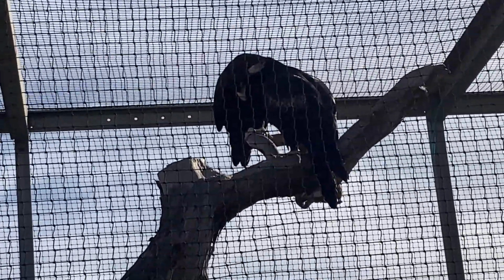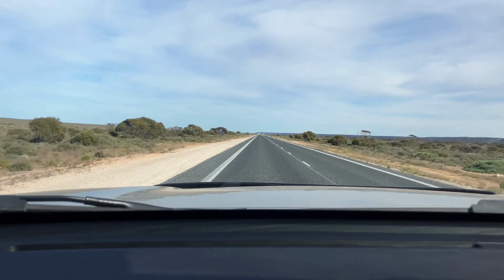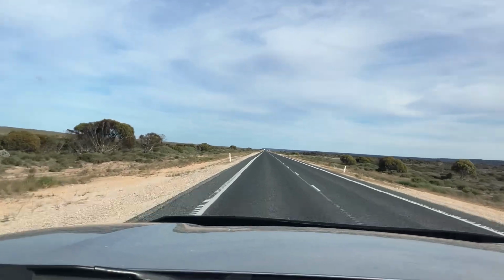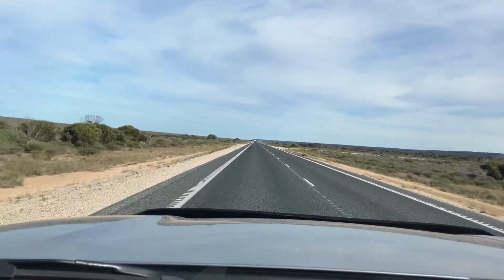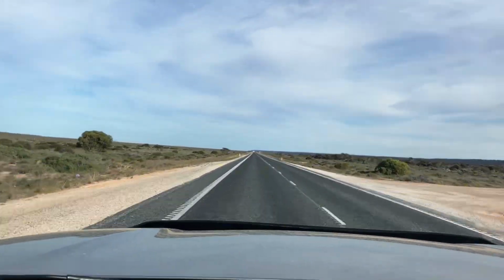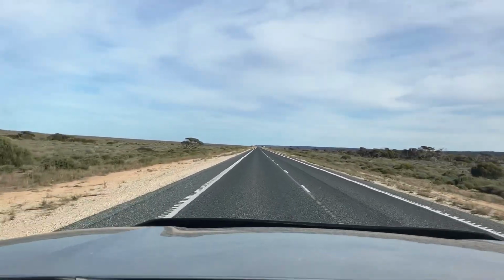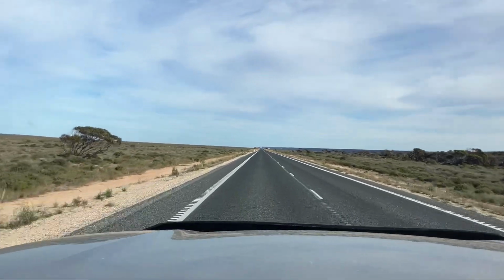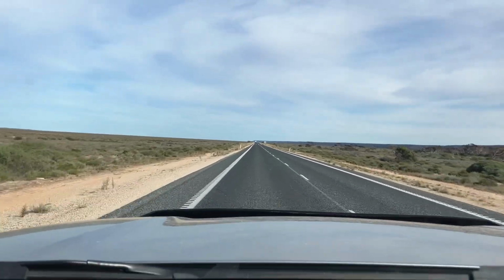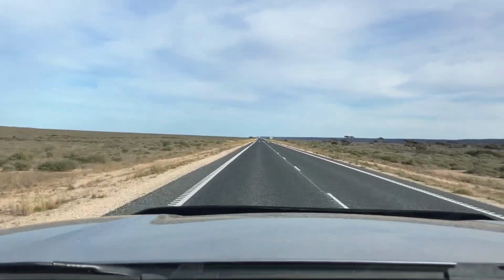They're beauties. Here's another runway here for the Flying Doctor to come in. Not as wide as the other one in South Australia, but yeah, this is another stretch here where the plane must just land in emergencies. And how long the runway is, a bit longer than the other one. But yeah, you can see it just up there. Different road surface here, isn't it? I was thinking that. This is the end of the runway here. That's good.